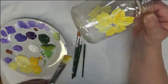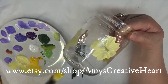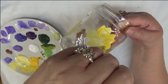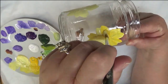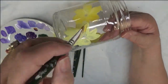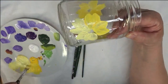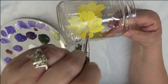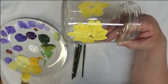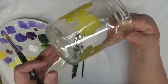Now something like this, if you're using it as a storage jar, it's going to be handled more than say one of my wine bottles. So it's okay, it's good for it to have some extra coatings on it. The main thing when you're painting is that you want it to be durable, you want good coverage, but you also don't want it to be so thick that when you bake it, it will bubble. I've had that happen to me before, work really hard on a project and then have the paint bubble. The glass doesn't bubble, that's the paint.